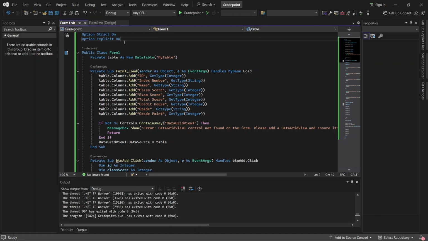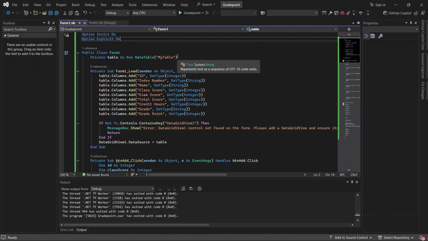It helps me catch errors during development, like accidentally trying to put text into a number field, which prevents a lot of issues later on. And Option Explicit On just ensures that I declare every variable before I use it, which keeps the code tidy and avoids typing errors that would lead to unintended variables. Okay, so moving on.